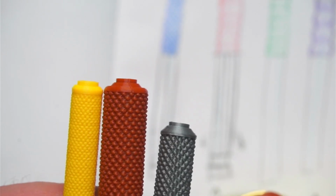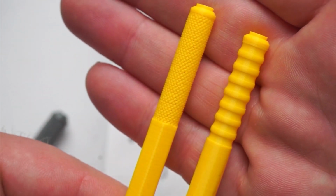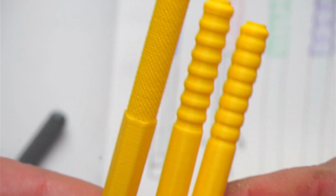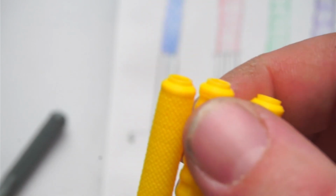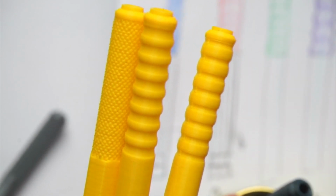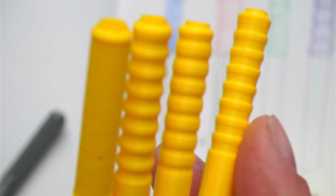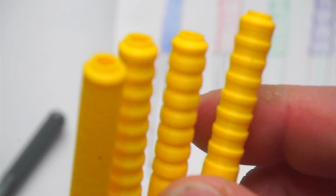So you see smoother injection molded pencils with classical grips such as the Wave. Here, let's just look at some 8.5 millimeter examples. We have this Wave, which is a sinusoidal cross-section here. And then we have what I like to call bubbles, which is very similar to the Wave, but as they increase in diameter, you'll see that they become more distinct in the way they look and they feel to the touch. And then the last grip that I made for my pencils is this sort of crested Wave, where there's a directionality to a sinusoidal wave that makes up the longitudinal cross-section of this pencil. I kind of like this grip a lot, but mostly in 12 millimeters.